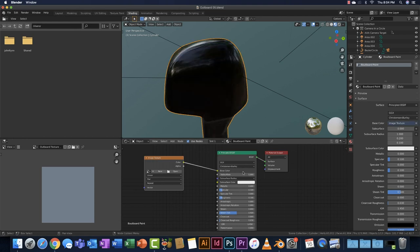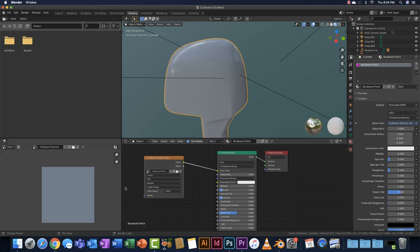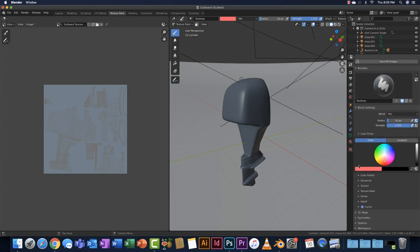Now that base color that was there has disappeared, and then it goes black. That's because we haven't actually opened the image. Now you can either click open and navigate to it, or click open and choose from the list. So that image is now wrapped on here.